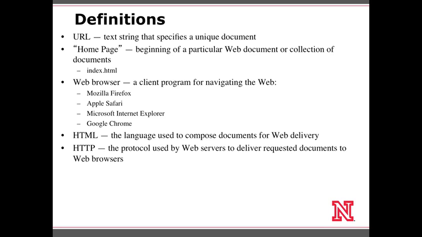Now we all know what a web browser is. It's a client for navigating the web, and there's a bunch of them out there. Firefox, Safari, Explorer, Chrome are the most popular ones. The most used browser is constantly changing. Chrome is raising its share, and Explorer is falling. Safari's sort of just kind of sitting there. Firefox is getting more popular, or maybe less popular now that Chrome is becoming more popular.